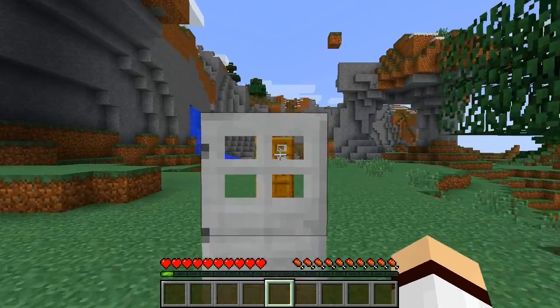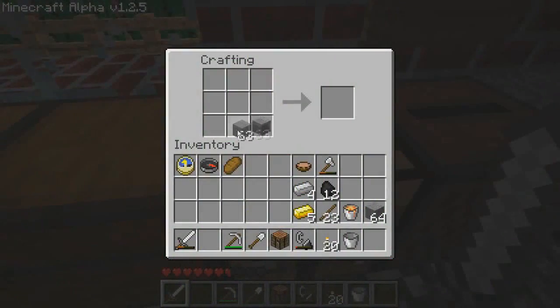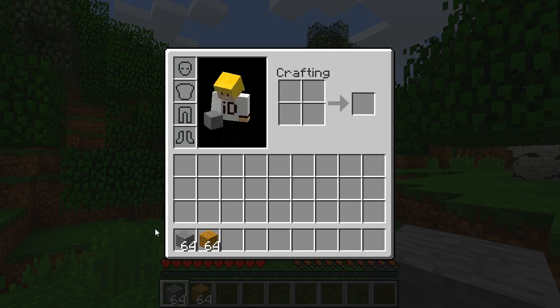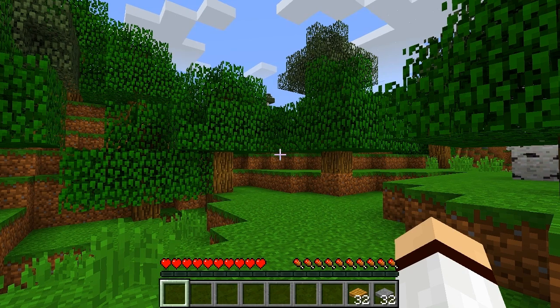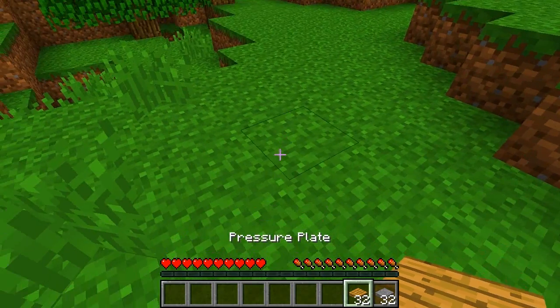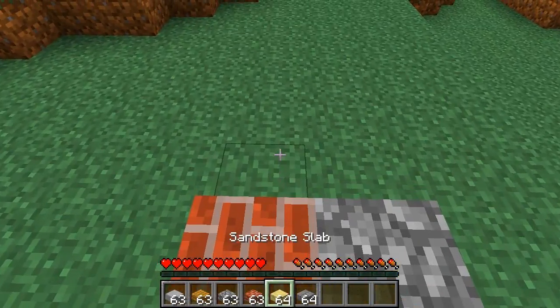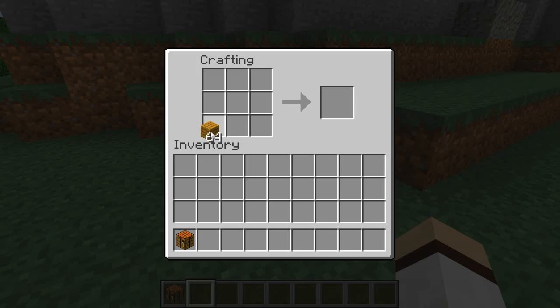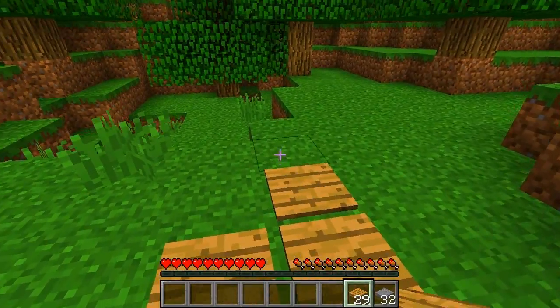The pressure plate was added in the Minecraft Alpha update, and previously you needed 3 wooden planks or stone to craft them. But then in the beta 1.3 update, the crafting recipe was changed to where you would only need 2 wooden planks or 2 stone to craft the pressure plate, because the different types of slabs were added in beta 1.3, and they required, for example, 3 wooden planks to craft 3 wooden slabs. So the crafting recipe was tweaked for the pressure plate.